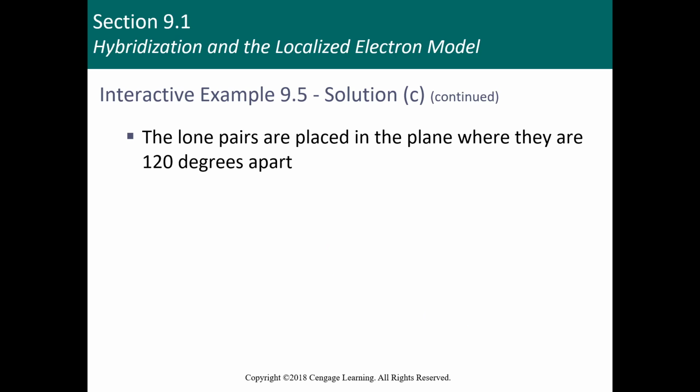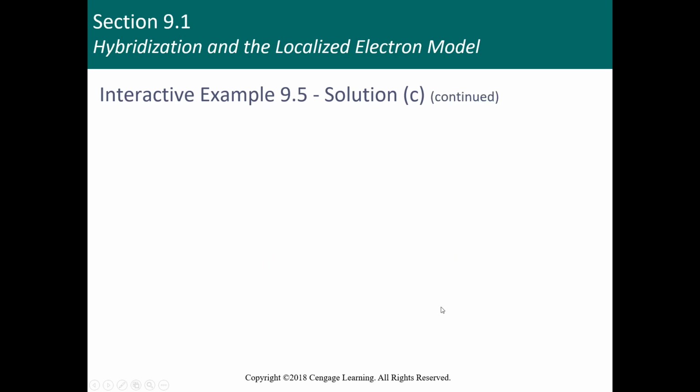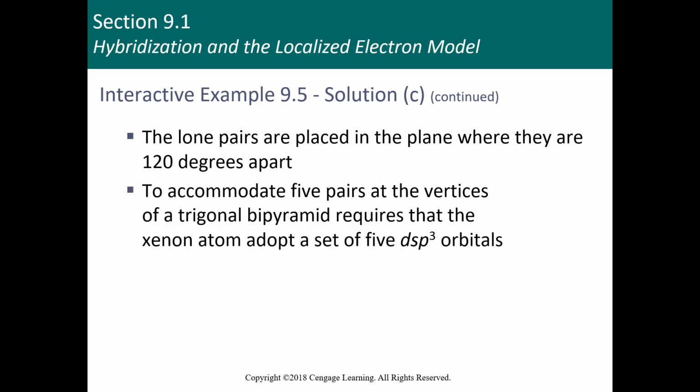So the lone pairs end up having to be placed the maximum separation they can get. And what that means is these are 120 degree separations between them right here. These fluorines are actually only 90 degree separations from all these. And so these fluorines have to go up here above and below where they will be the closest to things, whereas the lone pairs need the furthest distance away from everything else.